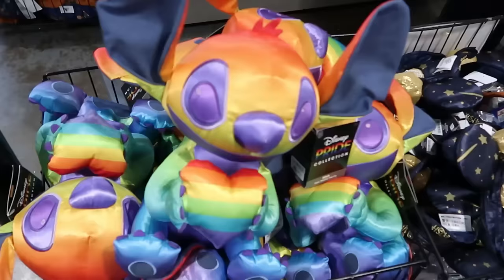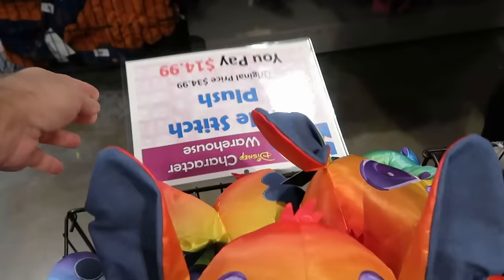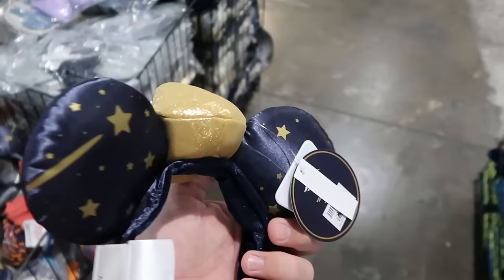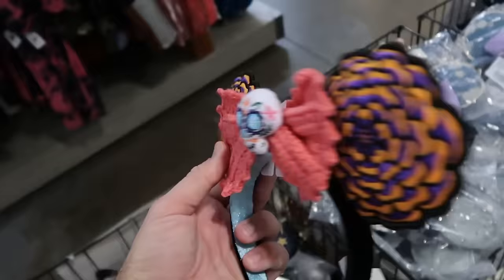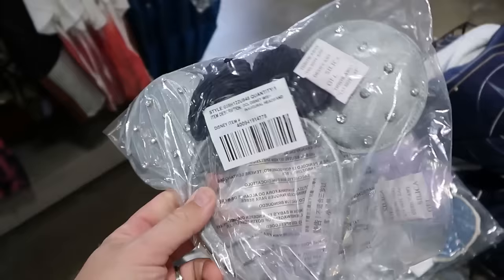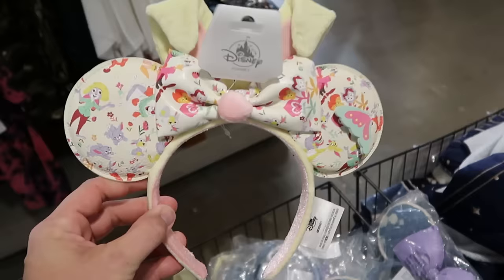From this year's Pride collection they have that really nice Stitch plushie where he has a heart with the Pride colors — $14.99 from $35. Over here they also have the Disney Wish ears with the Captain Mickey hat, embroidered 'Disney Wish' on the side, $12.99 from $35. They still have the Coco ears with the knitted bow and skull — very nice attention to detail — $12.99. And it looks like they have the Disney Loungefly Disney Wish ears — incredible bow with rhinestones and quilted pattern, 'inaugural sailings' on the backside — $12.99 a pair. They're also getting some Disney Rabbit merchandise — simulated leather with a little nose on the bow — $12.99.